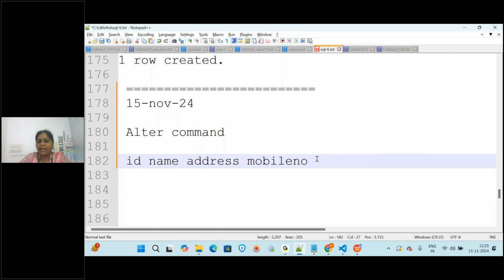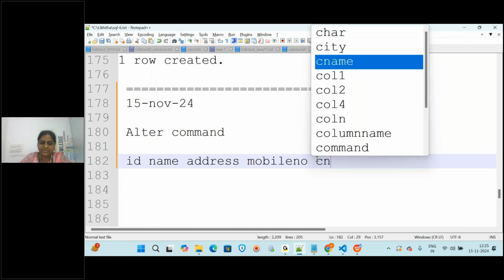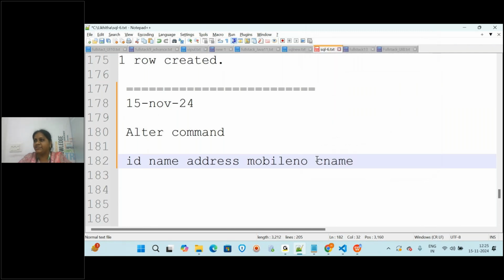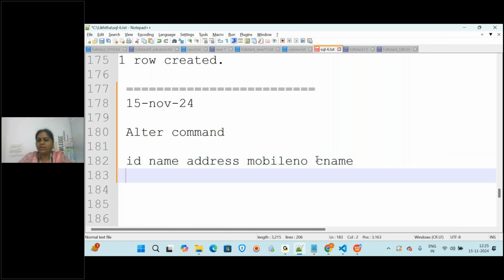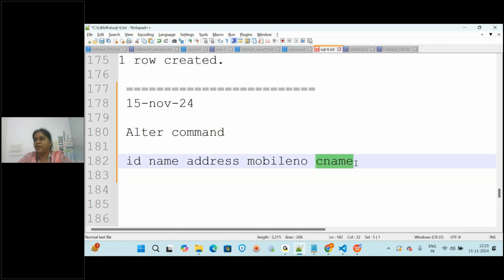Now you want to add one more column for the student, like what course name he has taken. This is not there, so you want to additionally add one more column. How is it possible? If you create one more table and add the data to it again, it's a waste of time, right? So there is something called the alter command.